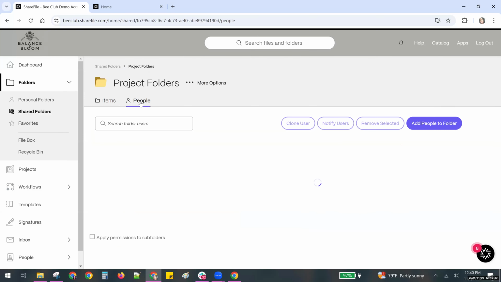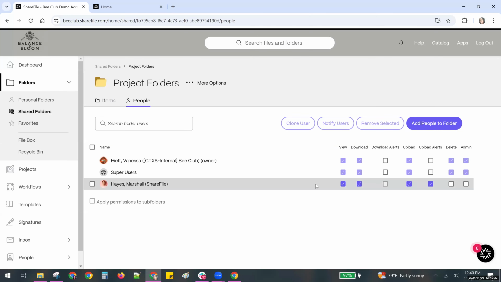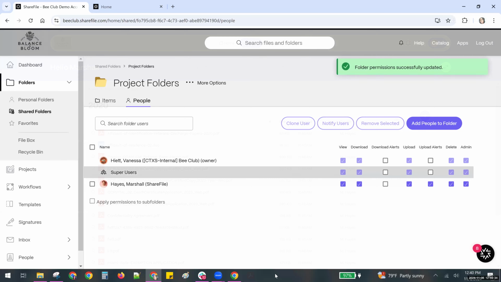And if you go to the people section, this client can download, they can upload, they have upload rights. And then if you wanted them to be able to share the folder, you can enable them to do that as well.